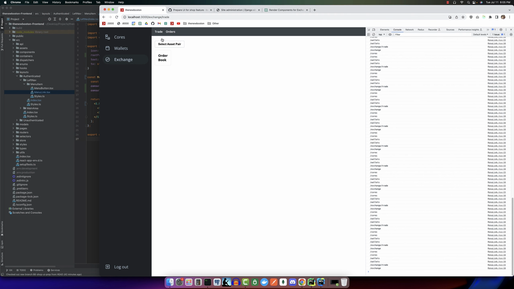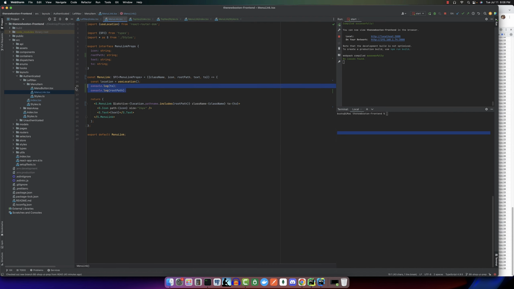Now another thing that I probably want to do is, you see when I click on trades or orders, I'm getting the right content rendering here, but I also probably want to add an active state right here. I just think it's nice to have a little indicator to know which page you're on, even though you can probably tell pretty clearly. A visual indicator's never a bad idea. But for now, let me just clean this up.